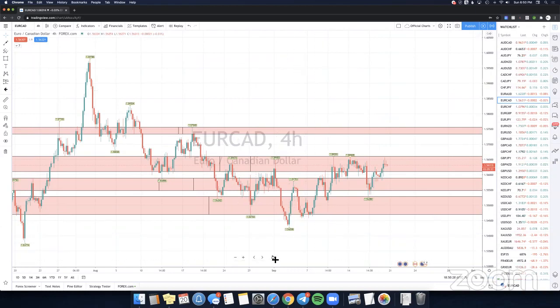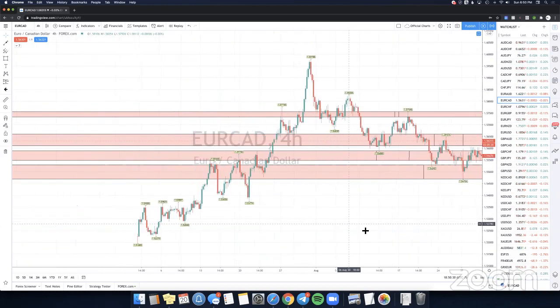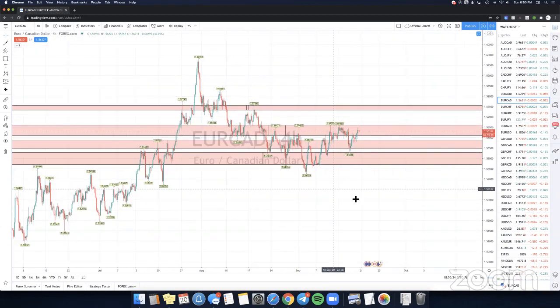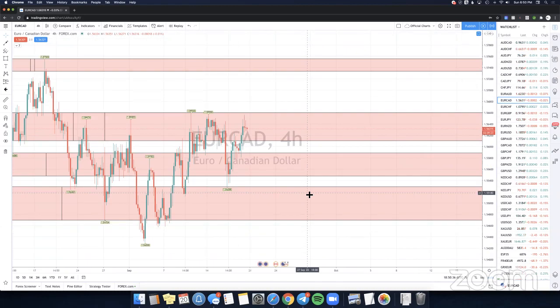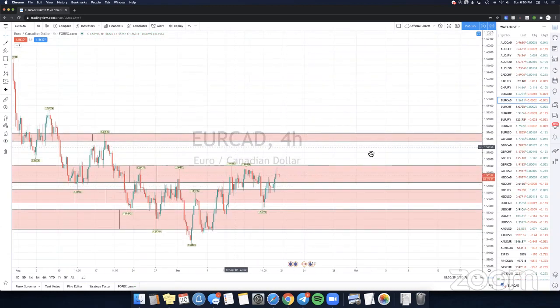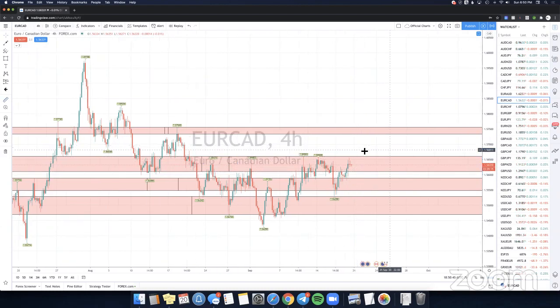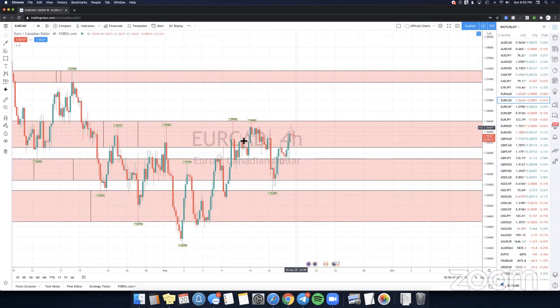But you can see here that it still has some sort of structure, except you don't really know if it's going to follow it, because these zones are so big. I mean, they're not huge, but they're big. It's a 50 pip zone right here. So it can consolidate within the zone like it did right here. You can see price comes and then it literally just bounces in between these areas. So I wouldn't take a trade until it breaks above.